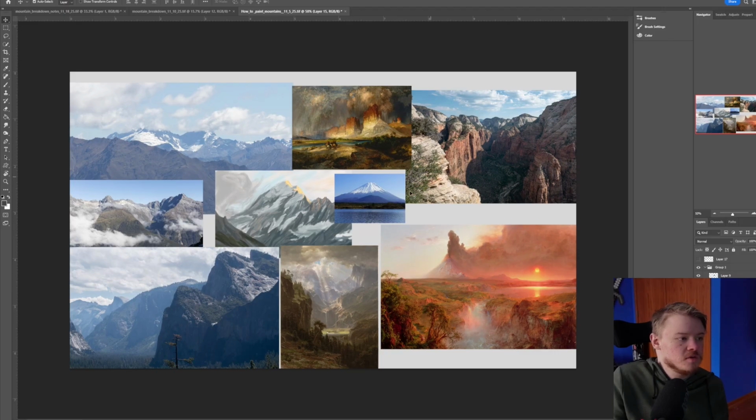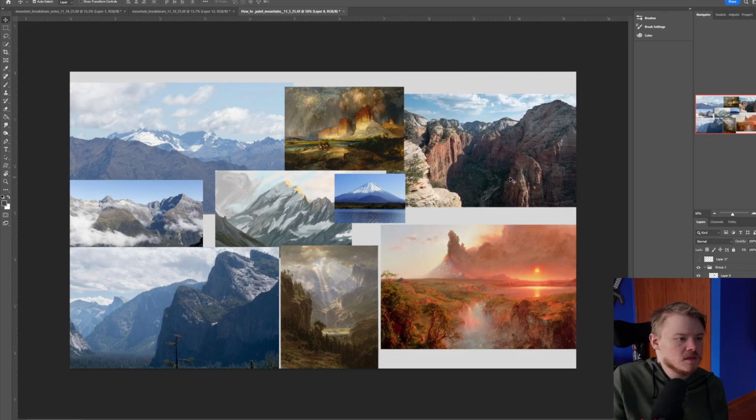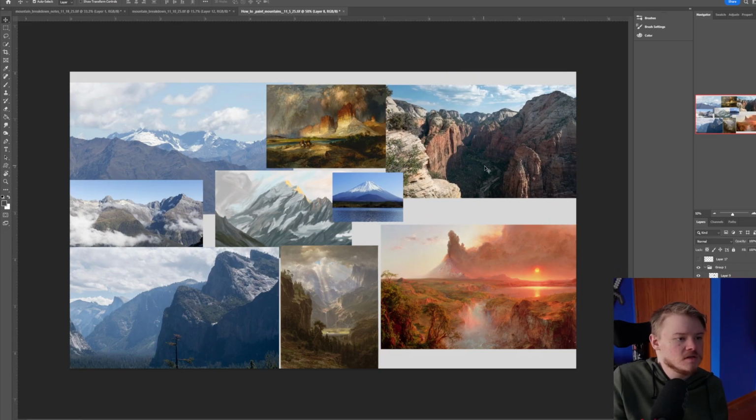Or there will be some old mountains that have just been beaten down and washed out. Like the Grand Canyon is probably a really cool one. I don't know if that really counts as a mountain, but for the sake of this video, I'm going to say that it is. And then there are other ranges, like in Zion, which is where this photo up here is.